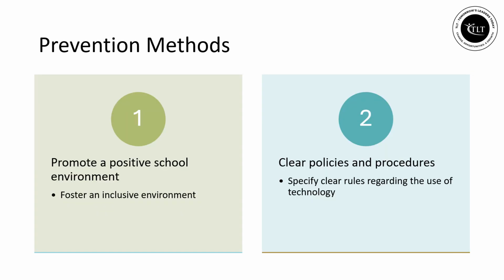Promoting a positive school environment is another great prevention method for cyberbullying. Schools can launch initiatives where students can participate in activities that promote inclusivity and respect. Peer mentoring programs can also be established where older students support younger ones in navigating social challenges and promoting positive behavior. Recognizing and rewarding students who demonstrate kindness and respect both online and offline can also reinforce a positive school climate.